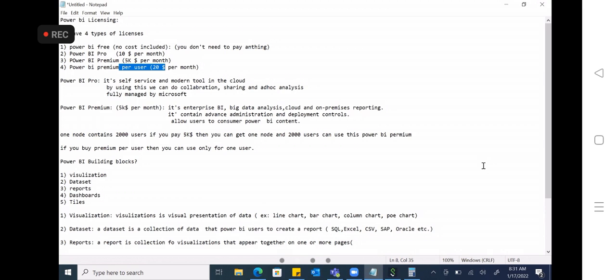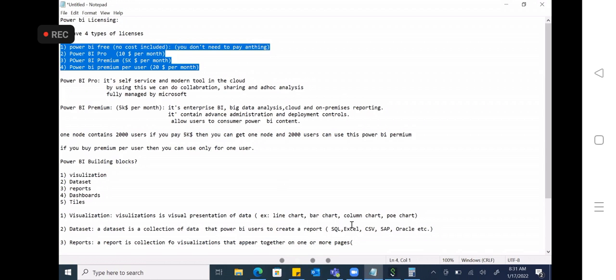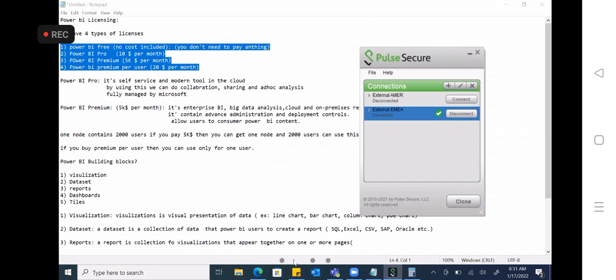No. The data you pull into Power BI Desktop, right? Power BI Desktop does not require any license. It is a free tool, as I said, and it is a standalone tool which you can install on your local machine with some configurations. Once you develop the report, you require all this information in Power BI service. For example, let me open Power BI service so that you will understand.